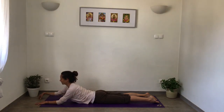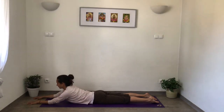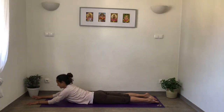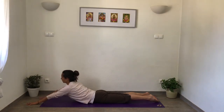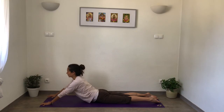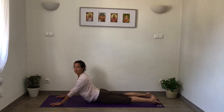And let's walk the hands forwards a little bit further. And then from here, we're going to press through the hands and lift the elbows up slightly, so we start to deepen the back bend again. And slowly walking the hands back towards you on the mat. And we start coming up into a fuller cobra.